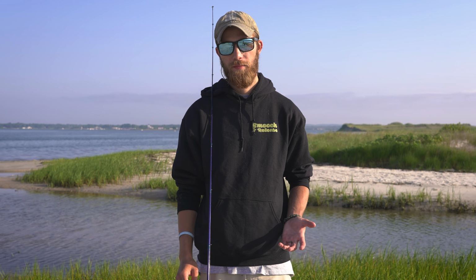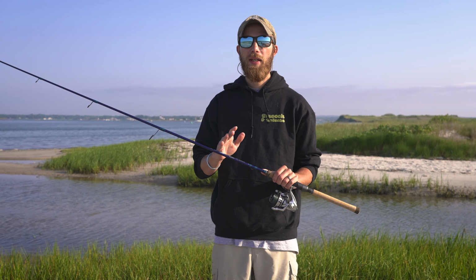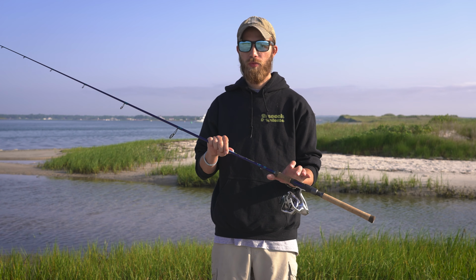I've done it with rods, it's not fun, so try to stay very close to the ratings on all of these rods and all of your rods in general. So this is a 7'3" version of what we just had there. This is a medium fast action, 3/8 to 3/4 ounce.